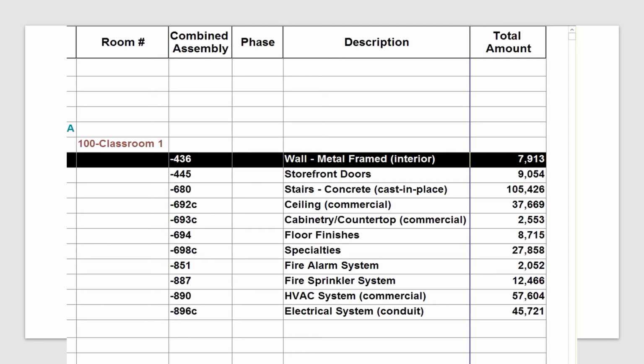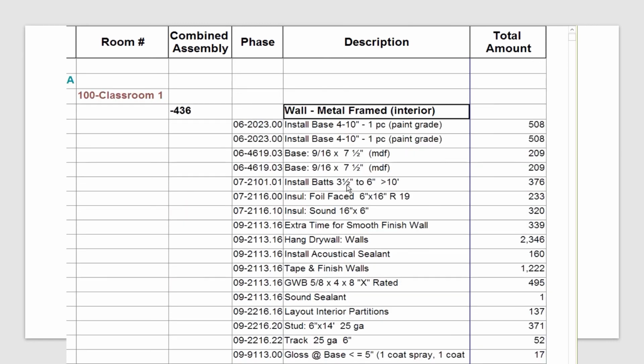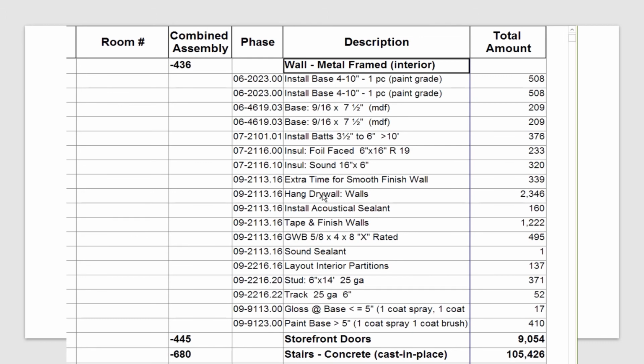The estimate provides totals for a specific scope of work found in the area of work. Remember when we said we calculated the cost, this is how we did it, and this is the benchmark data to prove it? We're going to drill down into the estimate. What we're going to look at is hang drywall.